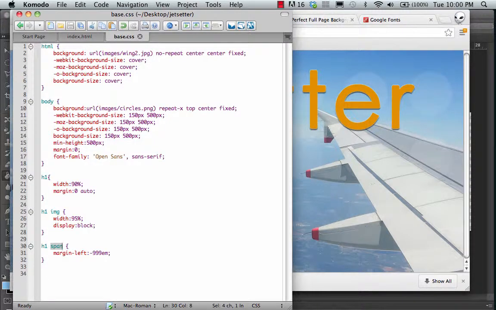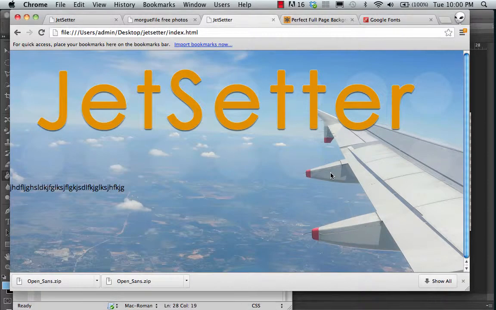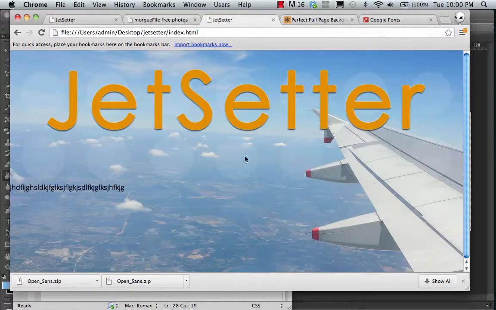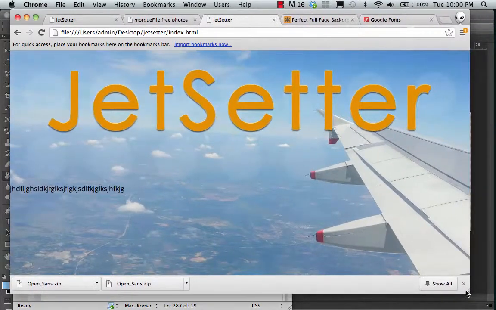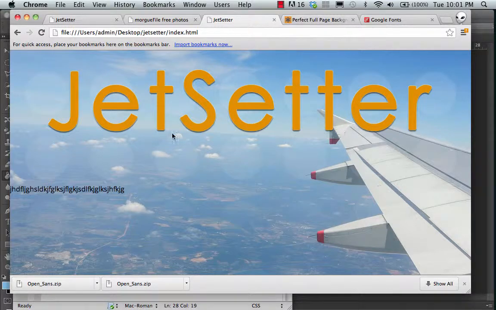So you'll notice that on the regular H1 we went ahead and centered it by saying that the top and bottom margins were 0 but left and right were auto. Well, what we didn't do is with the H1 image we didn't center it. So if I copy this code that says margin 0 auto and I also paste it down here in the IMG and I save it, that should fix it. Let's hit refresh, and in fact you see now the margins are absolutely equal. So now whenever I scale this thing, everything is perfectly centered, the title is scaling properly, and everything's good.